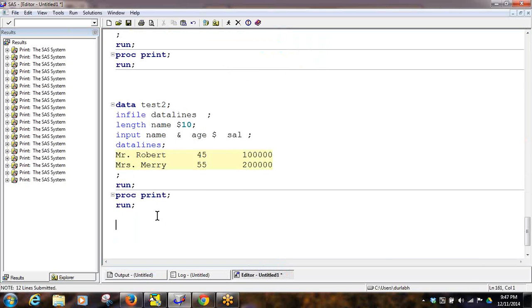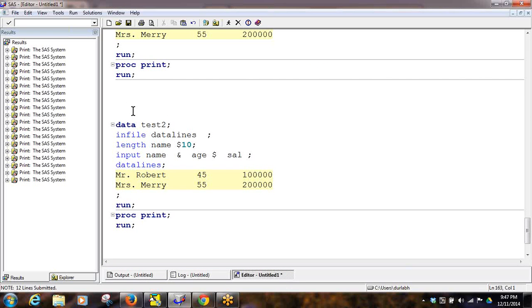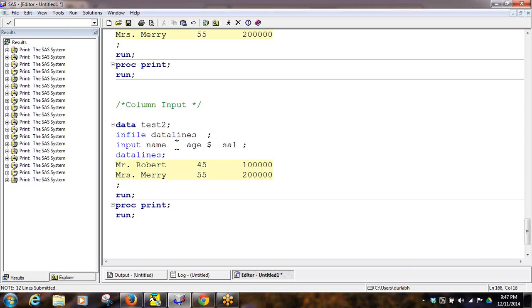The second method, what I can do is use column input to read the data, instead of using this line input. What is column input? Column input means I would control the movement of the pointer and define a range of values which I want to read for a particular variable.